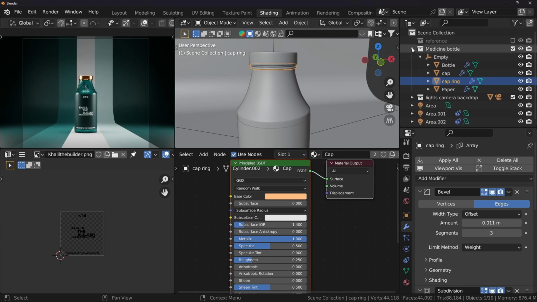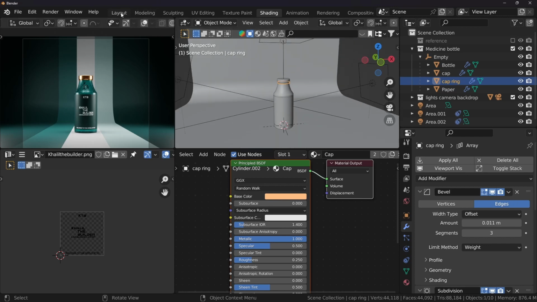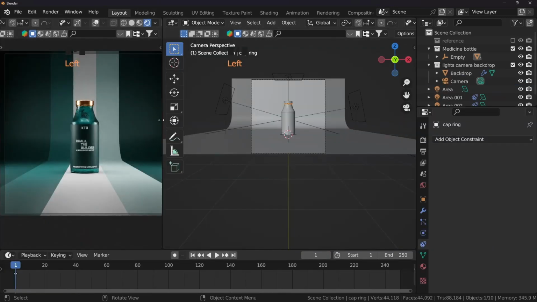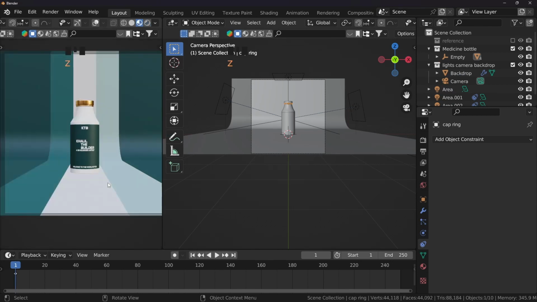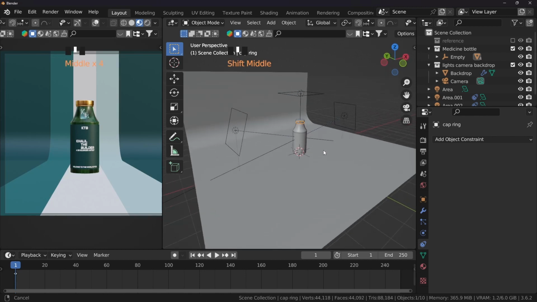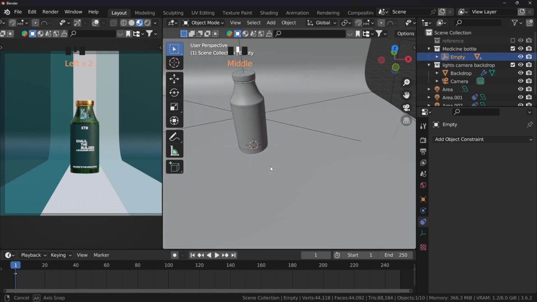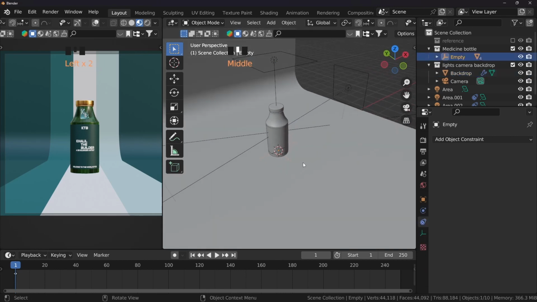So one more thing, just quickly we are gonna do that thing. Okay, from the layout tab I'm just gonna go to the material preview, so it will be a bit faster. Okay, sorry, "ठीक है" means okay, it is a Hindi word.